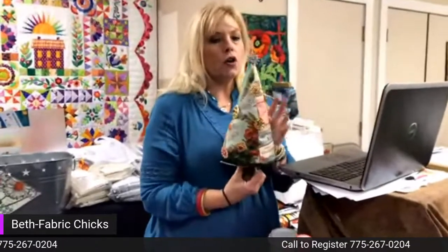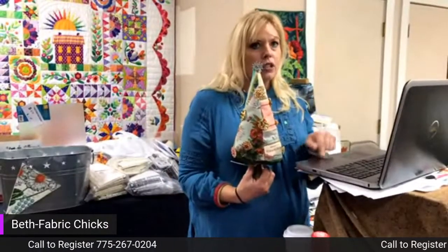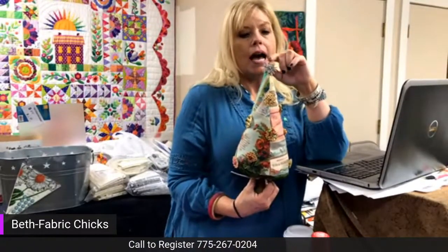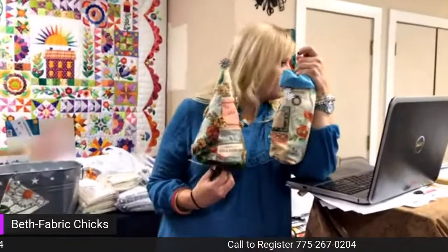I want to remind you that we are doing this Sunday a Fabric Chick Zoom stitch along. We're still working on the Christmas trees. So you guys all got the kits or the patterns for that wanted to join. So we have a follow-up this Sunday, the 25th. If you didn't join for the first one, most of us made the Christmas tree the first day and started on the wine bags. There's still a cute little fabric bowl that Christy, have you finished it?